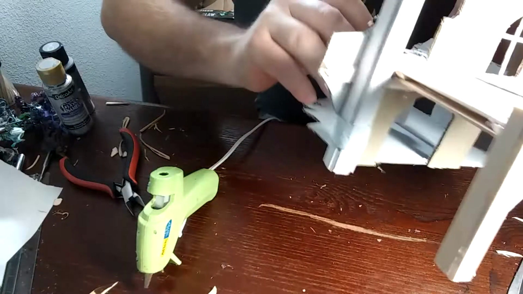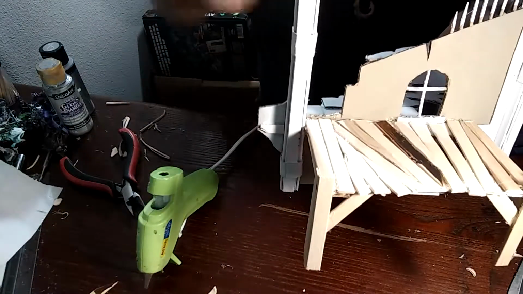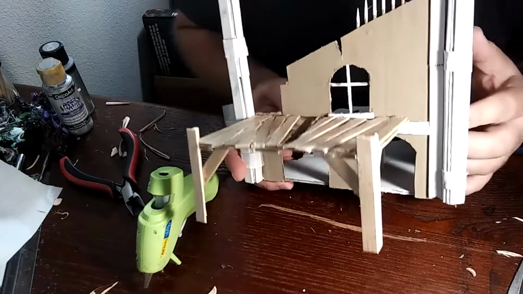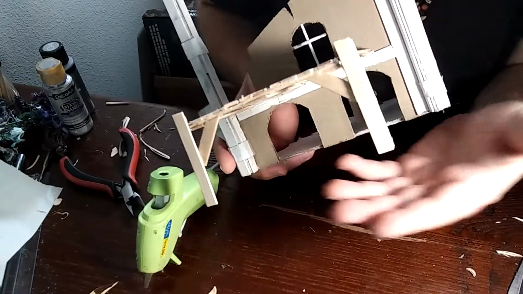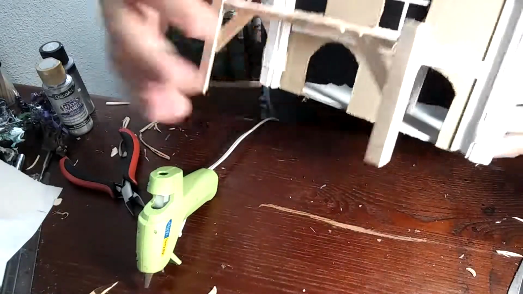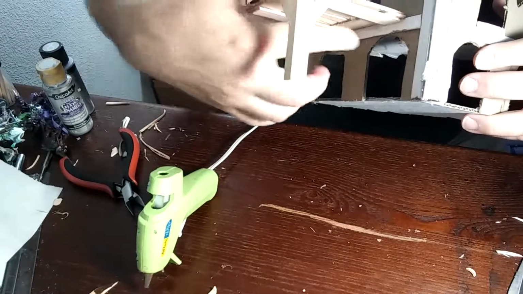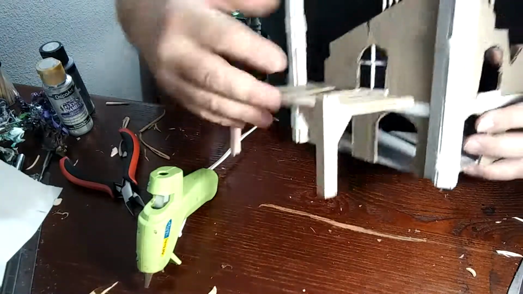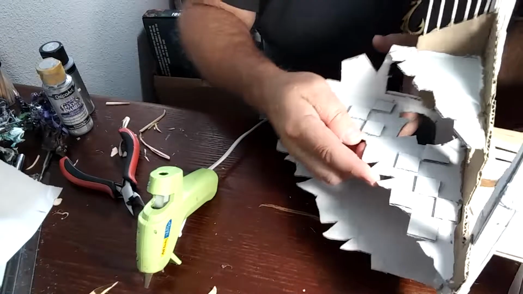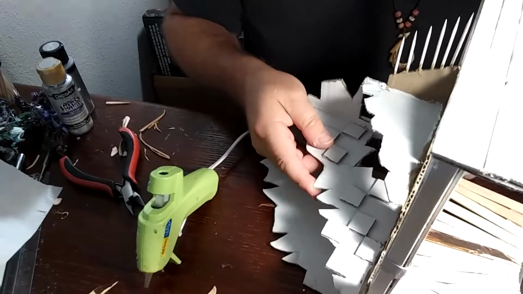So then this terrain piece doesn't become more of a piece of decoration rather than a usable terrain piece. Because it's easy to forget when you're building the balconies and things like this that this is a piece we're going to be using in a game, and ultimately all this stuff has to be open for the models to get in on and around. Okay, there we go. Next step we're going to do here is we're going to build ourselves a ladder.